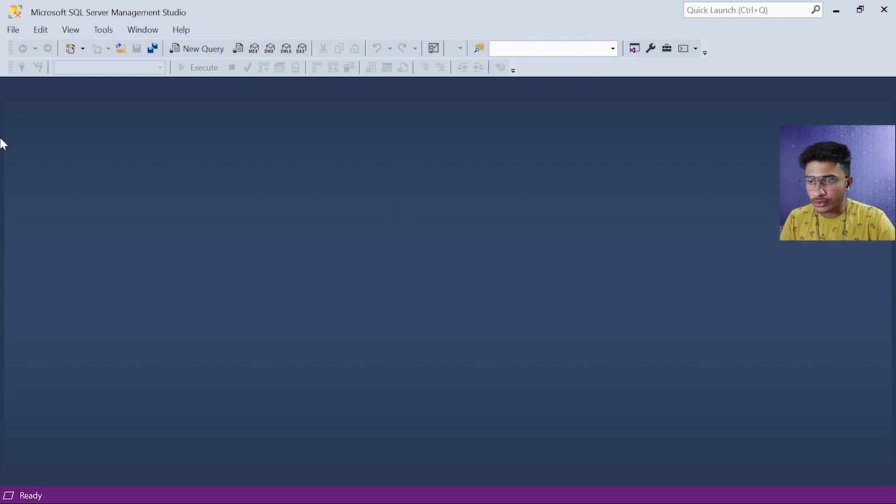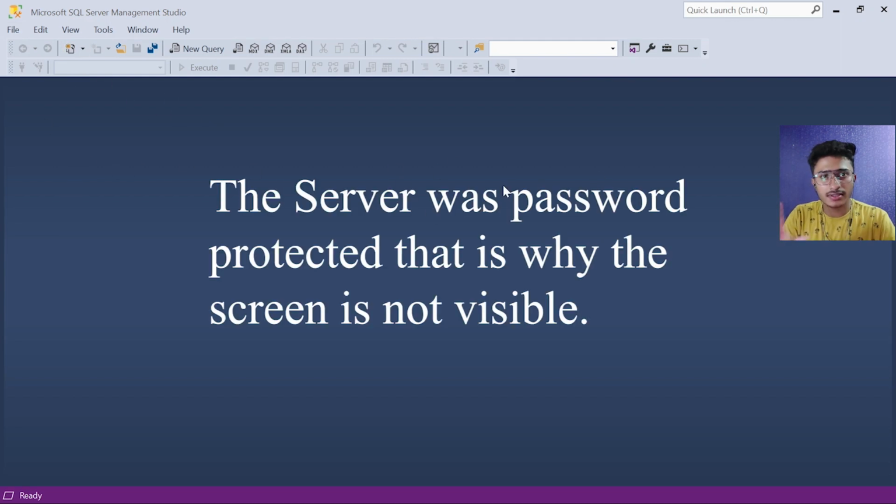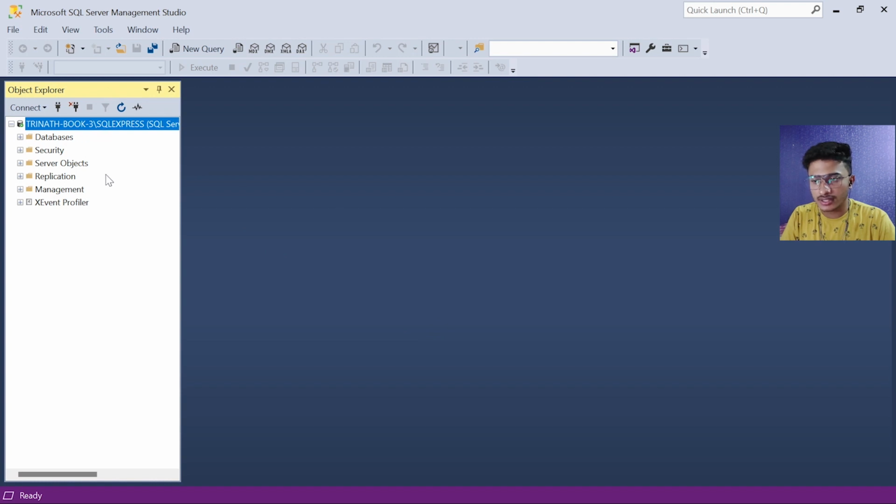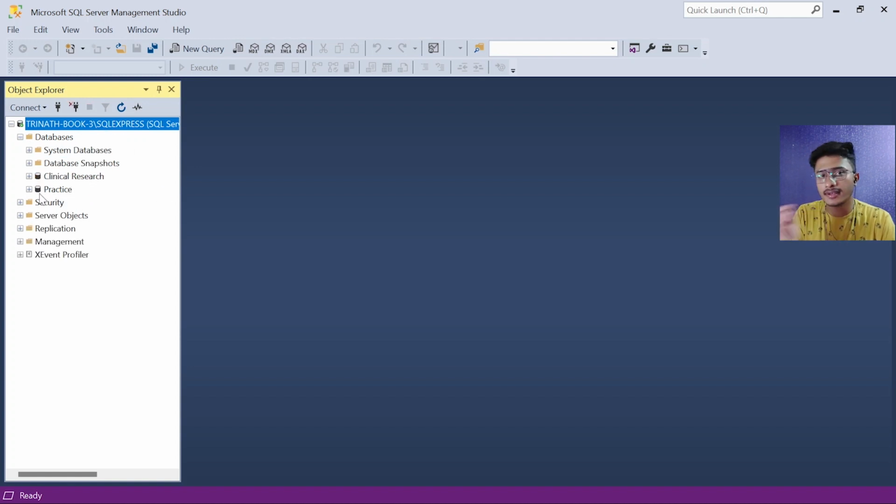Here on my screen you can see this is Microsoft SQL Server Management Studio, where I am going to connect to the server. To connect to the server I will use Object Explorer. This is the server that is embedded in my local PC. Once I have connected it, here you can see this is the server, and inside it there are databases. Here I have two databases, and we will create another database, and inside it we will create the table.